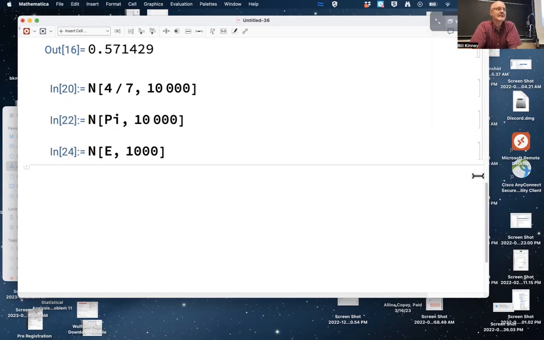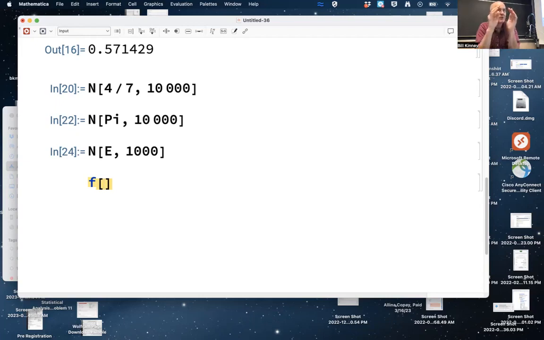What I want, a basic thing I want you to do for the homework due Friday, is to make a plot, a basic plot of a function. There are a couple of different ways this can be done. I do want you to get used to entering functions using function names like f. I think I showed this to you before. f of x. So I typed f with square brackets.